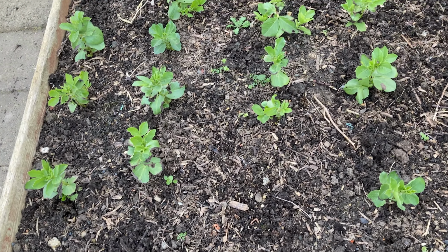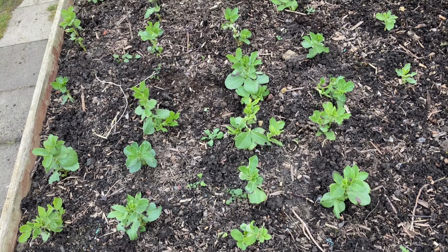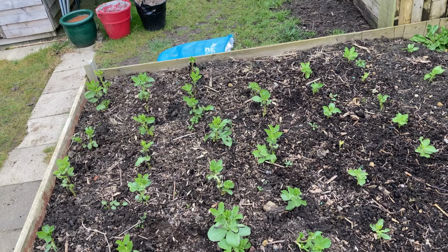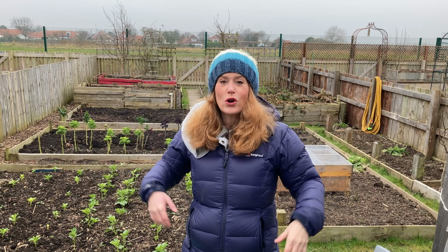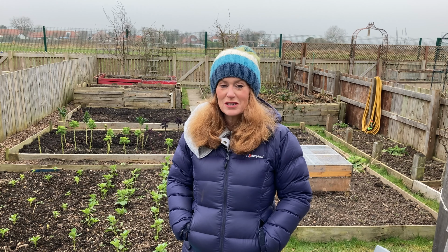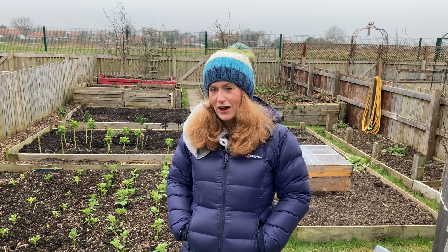There we go. That looks a lot more sensible now, doesn't it? Now for me, one of the main downsides to my allotment is that it's a pretty small allotment as allotments go. I just find I haven't got enough room for everything that I want to do.